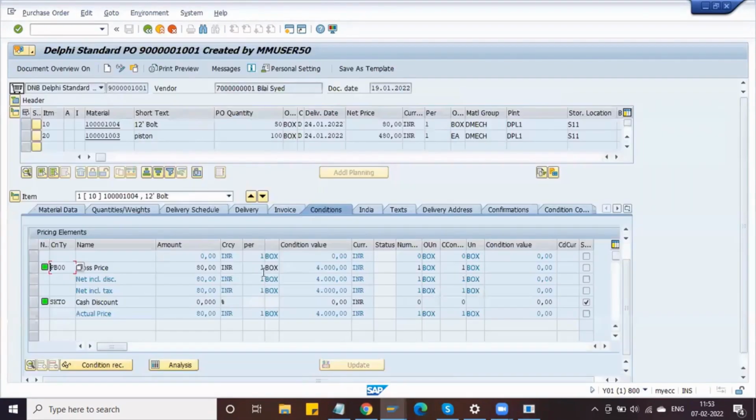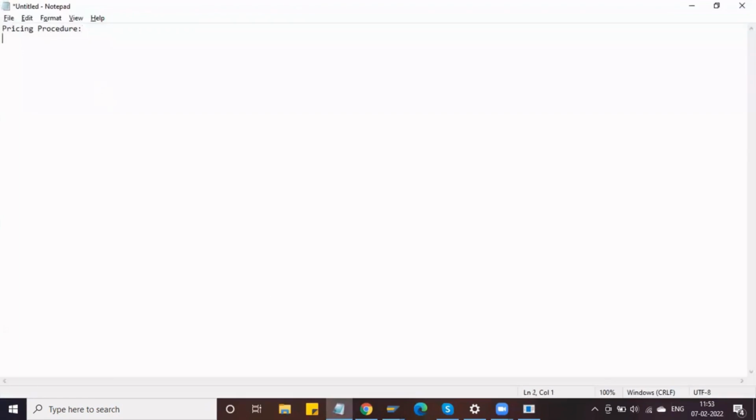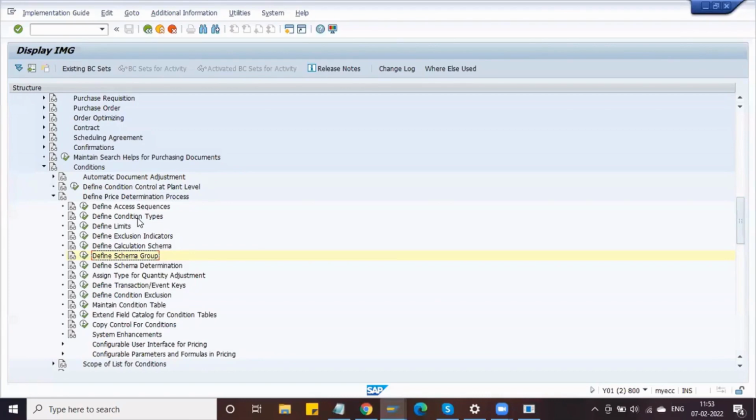Let us go with the initial steps. What are the things we do? First, we need to have a condition table, right? Then an access sequence. Condition table, access sequence. Then what we need to do?